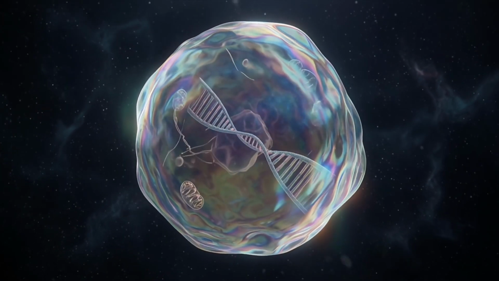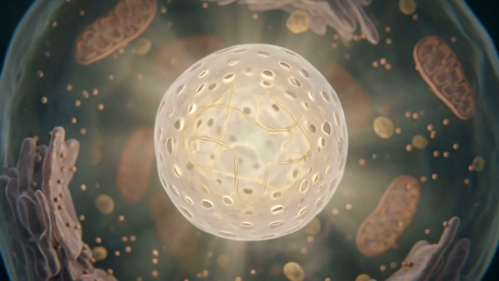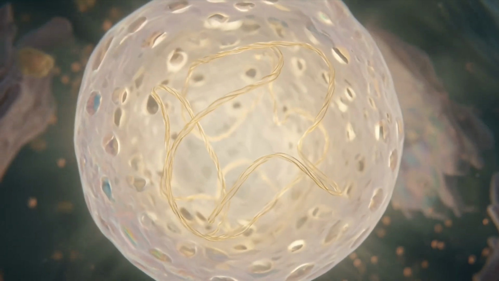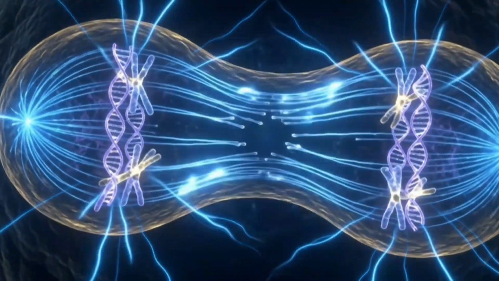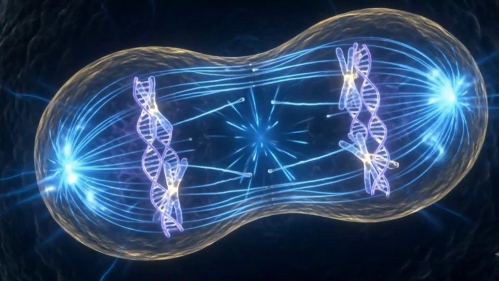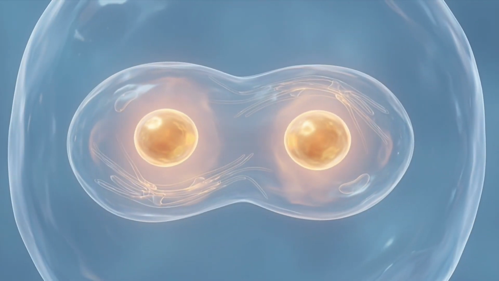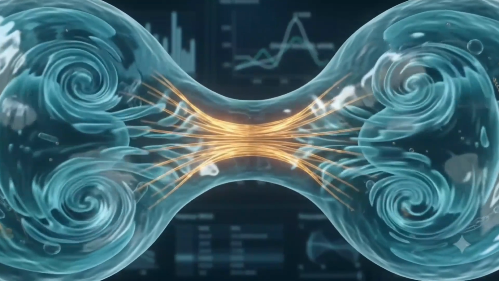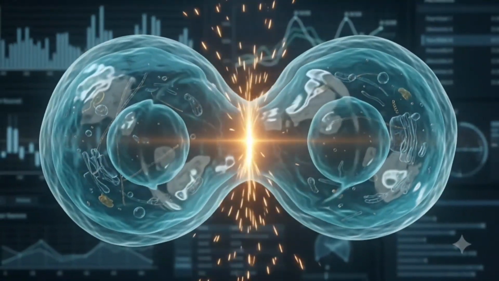The terminology here is actually super helpful. Think of a cell like a little fluid-filled sac with a control center, the nucleus, right in the middle. That nucleus holds our genetic blueprint. So to make a new cell, first, you gotta split that control center. That's called karyokinesis. Karyon means nucleus, and kinesis means division. Once the nucleus is safely split in two, the fluid part of the cell, the cytoplasm, finally divides. We call that cytokinesis. You absolutely need both steps to successfully create a brand new cell.